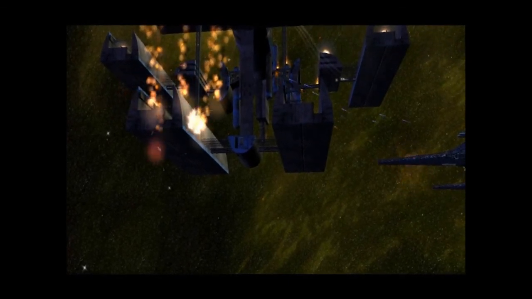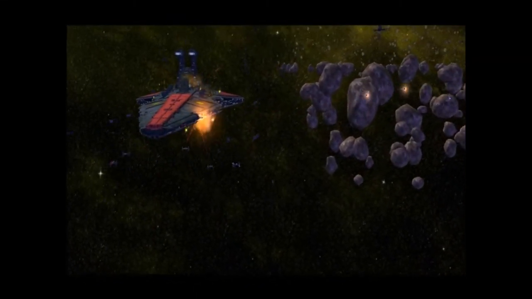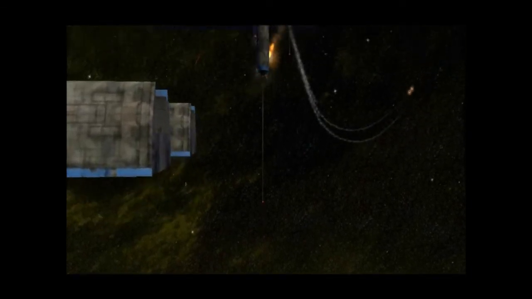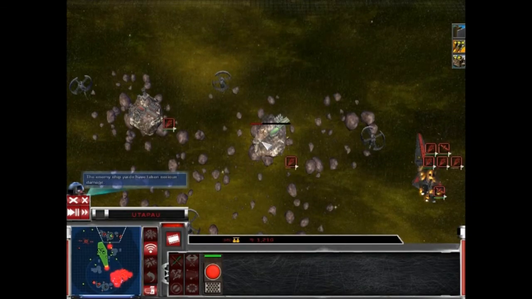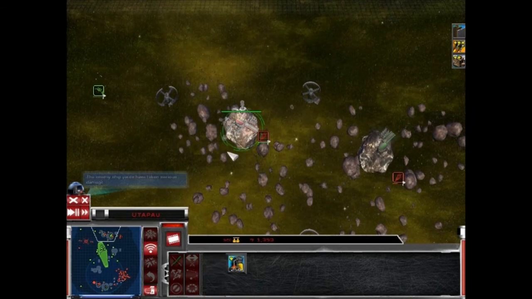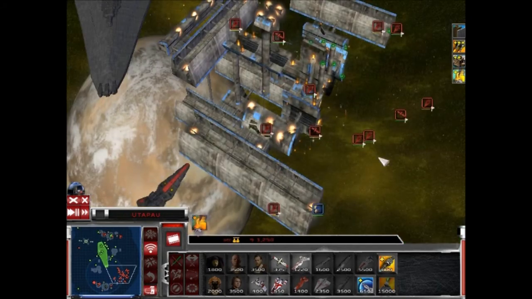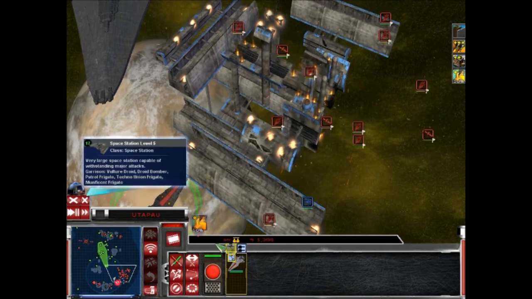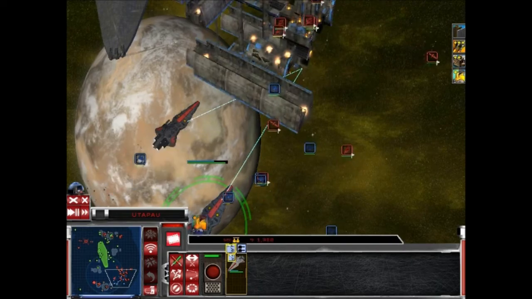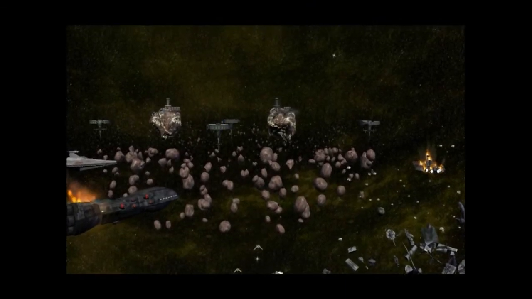I've got my approach vector. Construction complete. Reinforcements are coming in. Vector set. Order confirmed. Can I call it in? No, I can't. There's only one per team. I've got my approach vector. Oh. Vector set. Bearing, sir. What's my destination? Laser up the station. They have no chance. Come back.